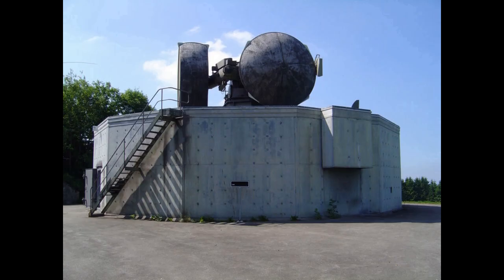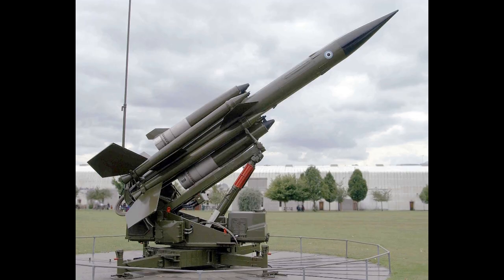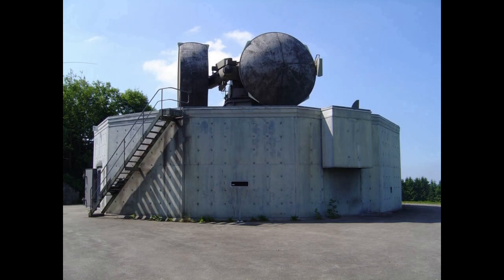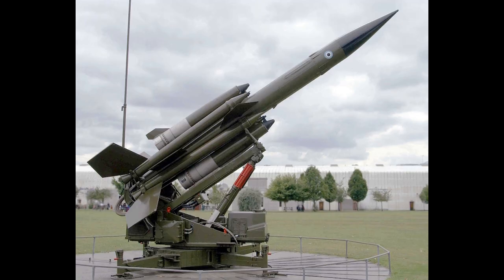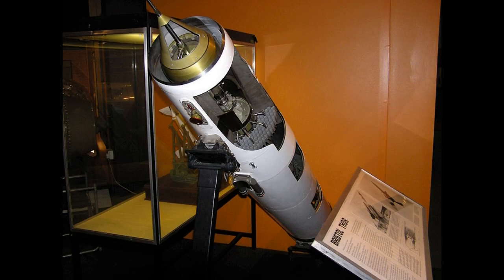Small inlets on the roots of the stub wings holding the engines allow air into the missile body for two tasks. Two ram air turbines driving turbopumps generate hydraulic power for the wing control system and a fuel pump that feeds the engines. Small inlet tubes provide ram air to pressurize the fuel tanks. Kerosene fuel is held in two large rubber bag tanks in bays either side of the wing bay where the wings are attached.